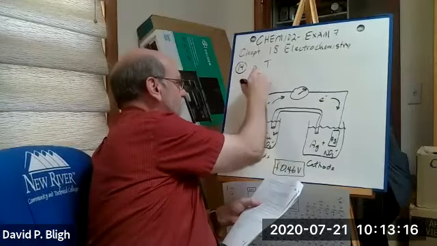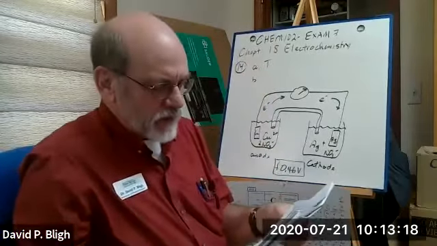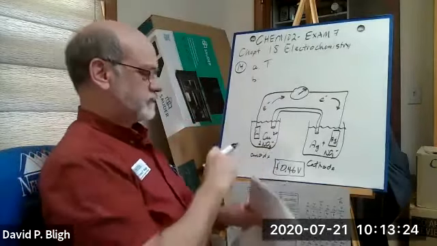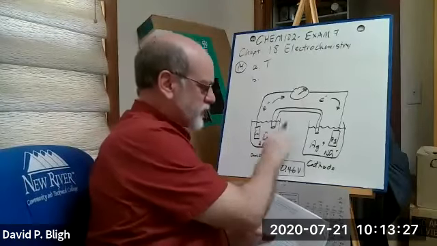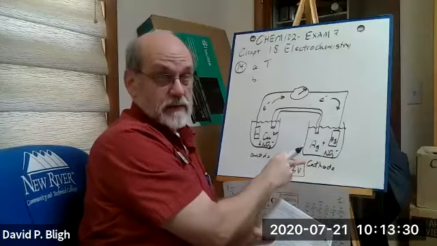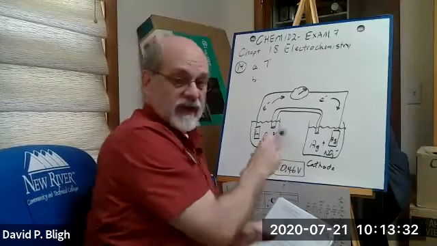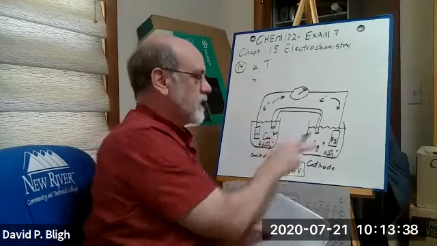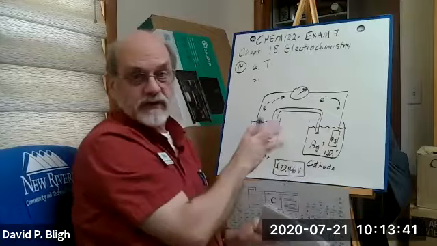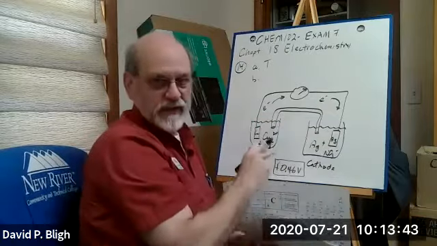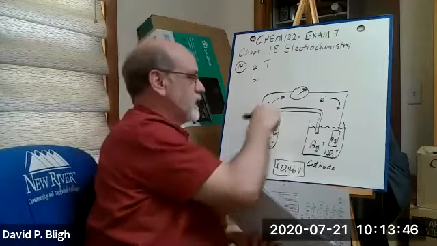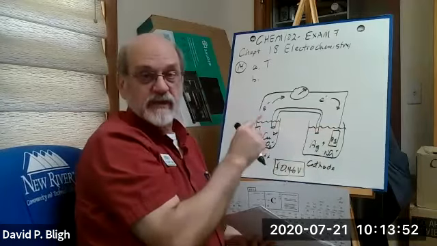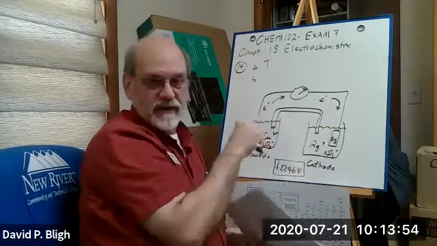How about B? The silver electrode increases in mass as the cell operates. Well, let's see what's happening. The silver electrode is on the cathode side, which means silver plus ions are being reduced. Yes, reduced. Electrons added to silver makes more silver metal, which is true, makes the silver electrode increase in mass. And that's true for all cathodes. If you have an active participant in the electrode itself, then it will gain mass.